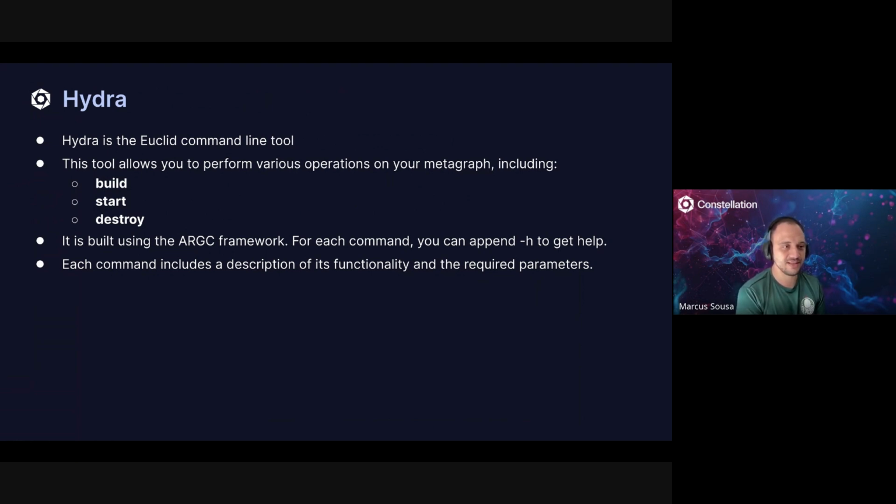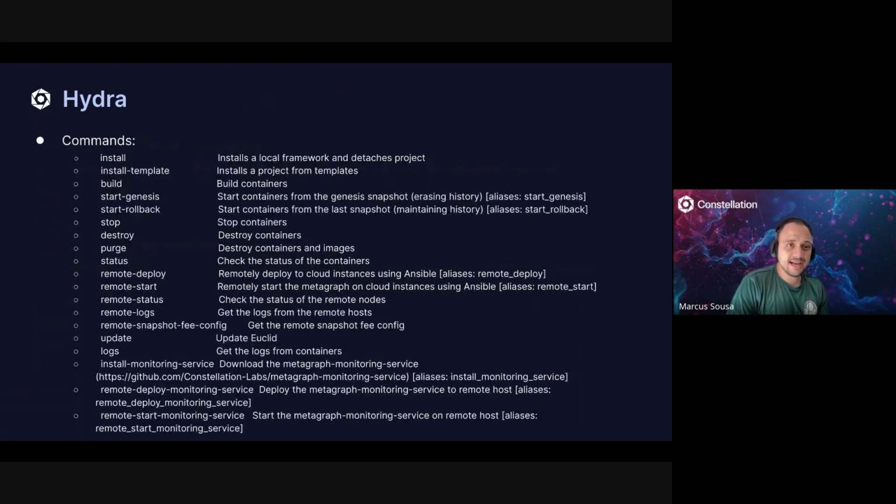Like James has shown that we have the build, and we have options like no cache. Let's say that I don't want cache at all. I want to build everything without cache, so I will provide this flag. Let's say that I want to start running right after building, so I have the run flag as well. So we have some parameters that I can provide. Right here, I have a list of all the current commands that we have.